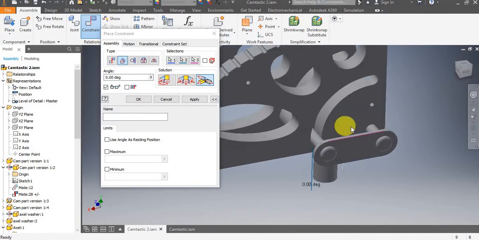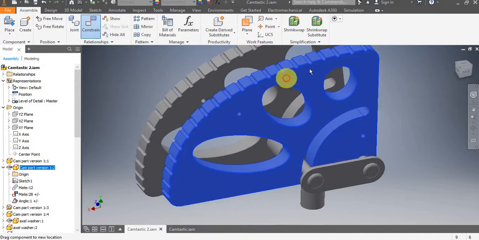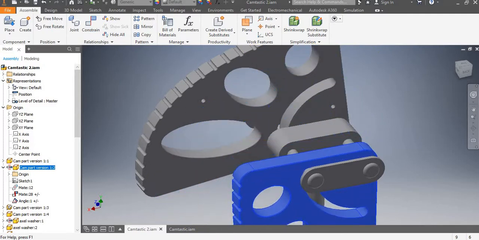Well, that seems to work a lot better. Okay, and now here where it says maximum, I am going to give it 90 degrees, and my minimum will be 0. Now if I hit apply, it should work. There we go.